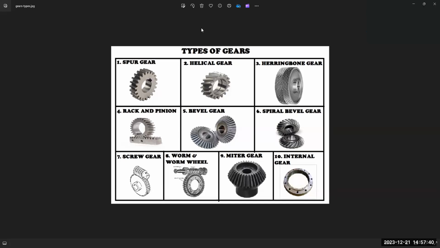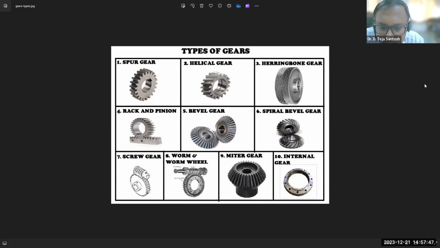Any doubts, sir? Sir, we will get that conclusion, but with that conclusion, what can we further do with that? That's my question. What is the essence of comparing these two gears? We need to sit and finalize, because I have done till this point. I will go ahead and get back to you. I will let you know the conclusion for your question.